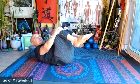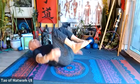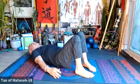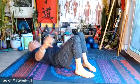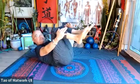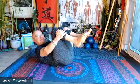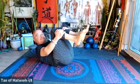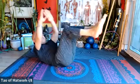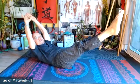Val, hold it for 3, for 2. Modification for you, Val, you can go here, and come back, go here, and come back. The rest of you guys, yeah, like that, Val. Now, the other 5. Abdomen is in, lock the tailbone, inhale, extend your awesome legs, curl.